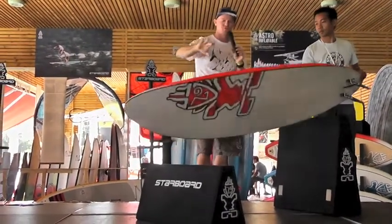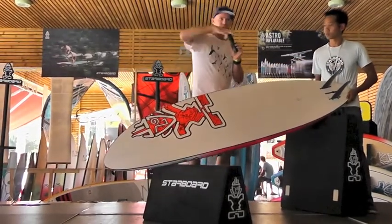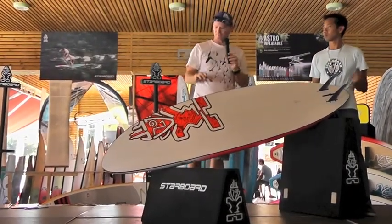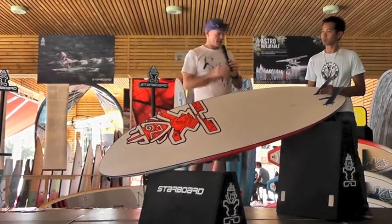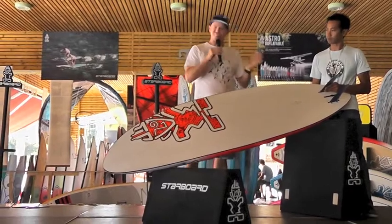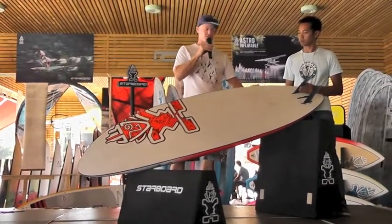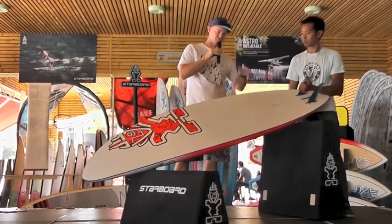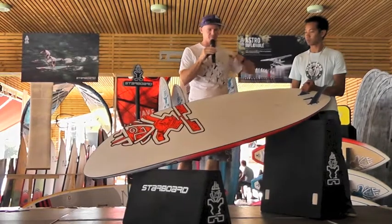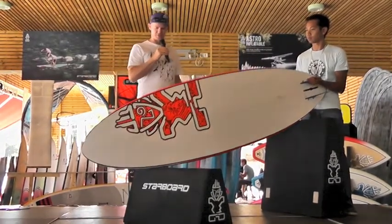That gives smoother turns and more control when coming out of the lip, landing, and easier recovery through the softer rails. Each board has variations — there's a slight outline change through the back. The T700 had a little bit more width there, just a little bit more curve on the rails through the turn. Each board had its slight evolution.